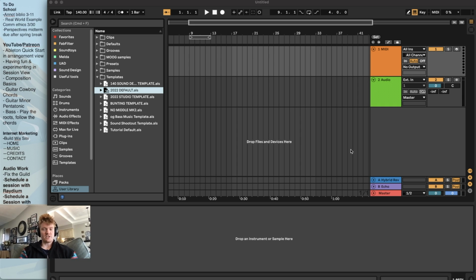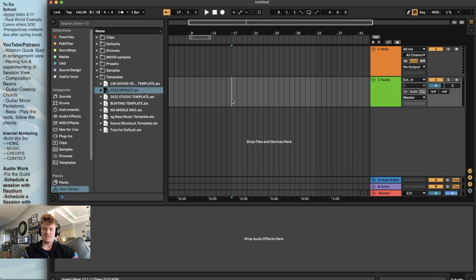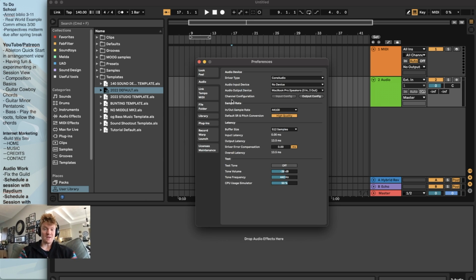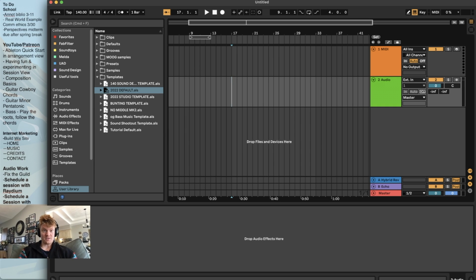Before you watch the rest of this video, there's something I forgot to explain, and that is the Preferences tab inside of Ableton. This is important to set up, otherwise you won't hear anything. To get to the Preferences, you can hit Command-comma if you're on Mac, or you can go up to the Live bar right here and click Preferences.